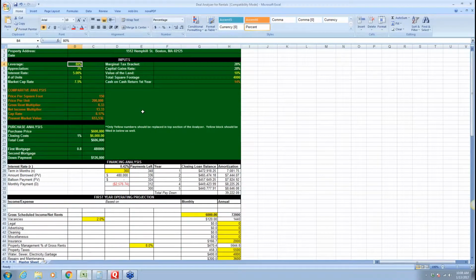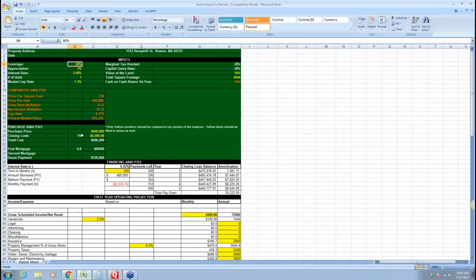So one of the first things that I do when I'm analyzing a deal is look at the purchase price of the property. Purchase price is right here, basically the first cell we're going to take a look at. I've thrown in an example of $600,000. Today I'm hypothetically using a 3-unit apartment in the Boston area. So we're going to say $600,000, which of course right now is kind of low, but for the sake of this video, we're going to use $600,000.